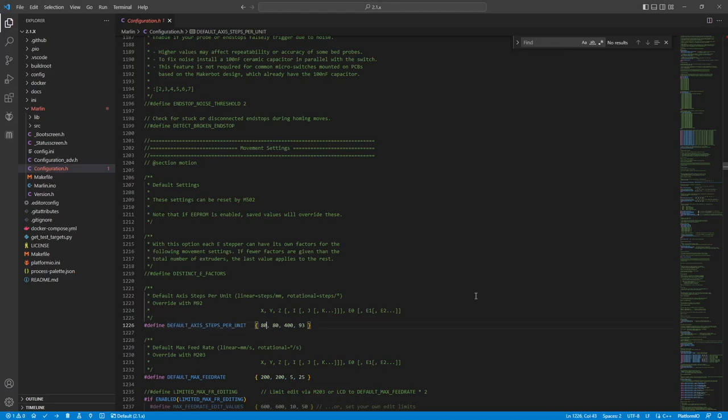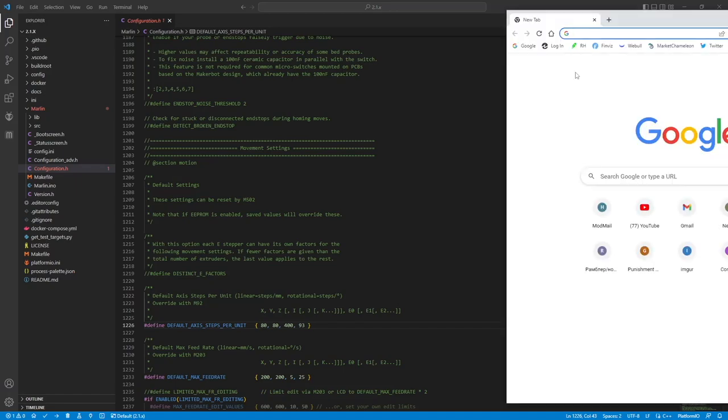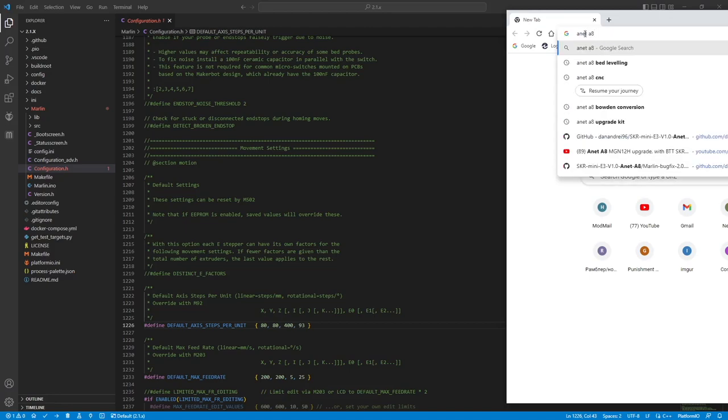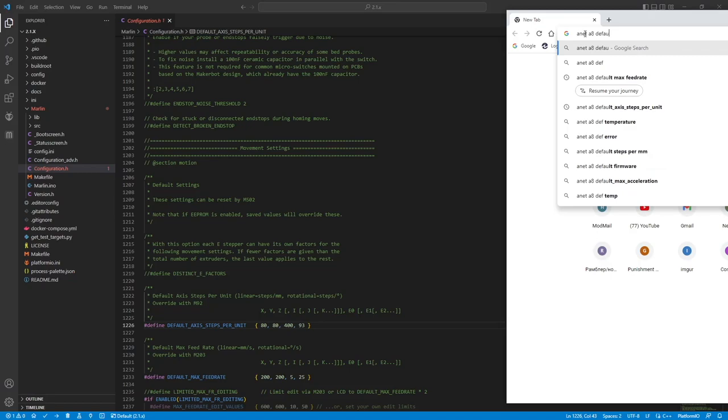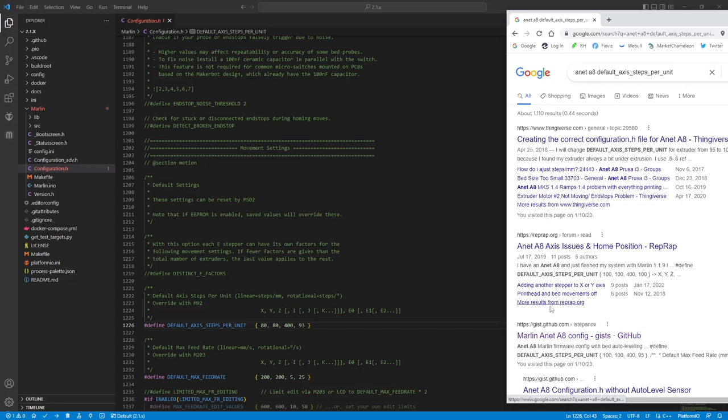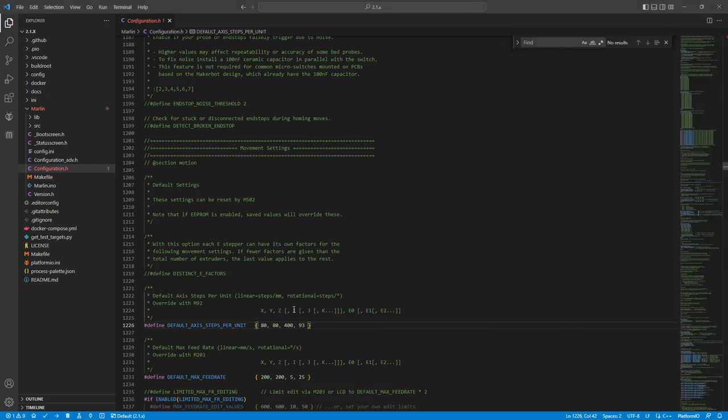On the Ender, they are actually all 80, 80, 493, so we're going to open up Google. We're going to look up Anet A8 default axis steps per unit. So we can see Anet is 100, 100, 400, 100. So we change this, since we are not using the Ender.